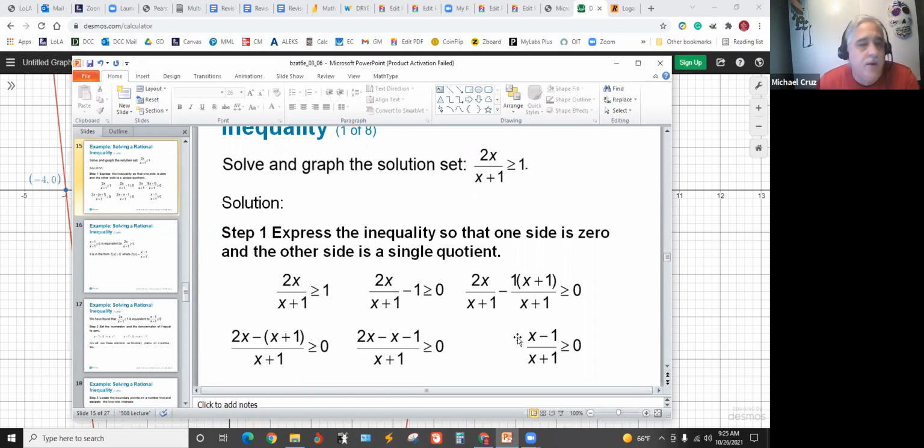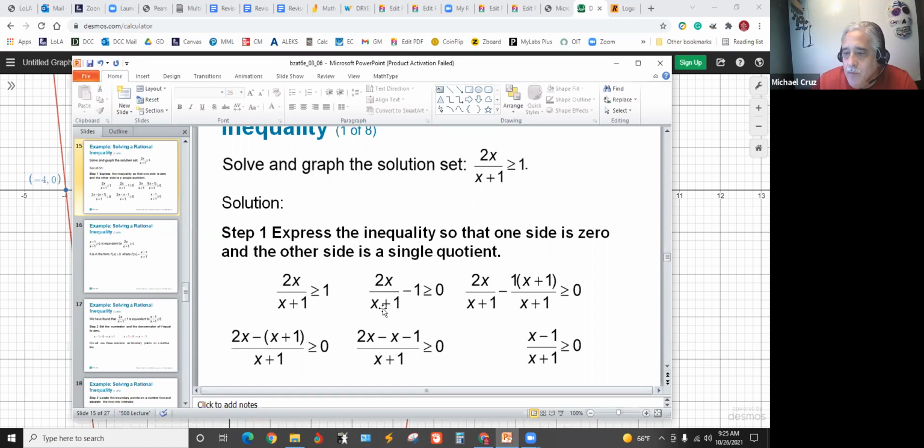Well, first of all, we're going to do the same kind of thing we do with equations. We're going to subtract 1. So we get 2x over x plus 1 minus 1 is greater than or equal to 0. But we need to have a single rational expression on that side. And there's a reason for that. If you don't understand anything about this process, I'm going to go through it because I'm assuming people understand common denominators, but I don't have any problem going back, because fractions are hard to understand.